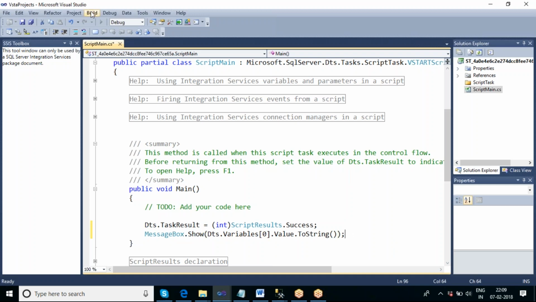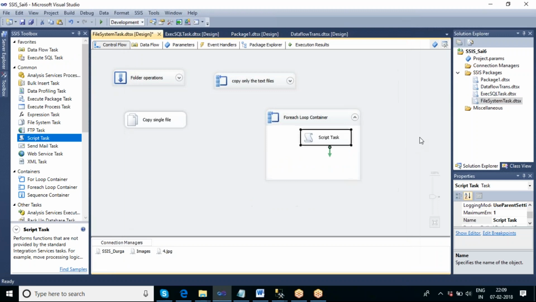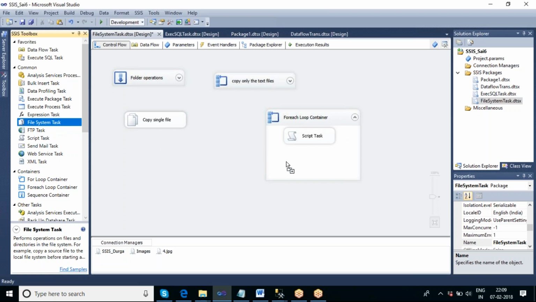Let me build it and check for syntax errors. The build has succeeded, so let me save it and close it. I'm just using the script task to display the file name.